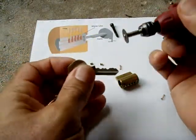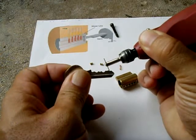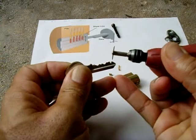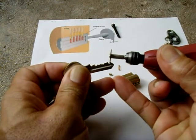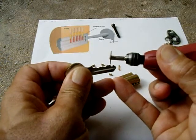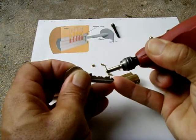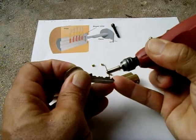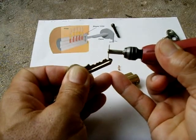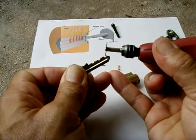When we get this key, alright, put a good angle on it. You need a good angle, otherwise it will not enter the lock properly and get jammed.